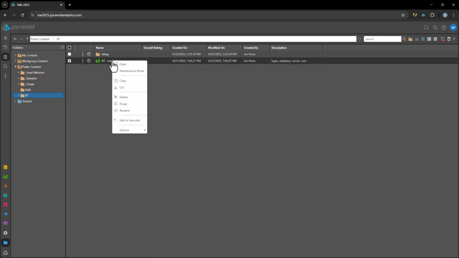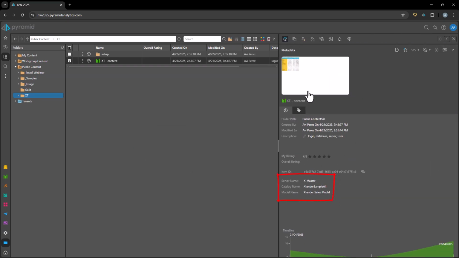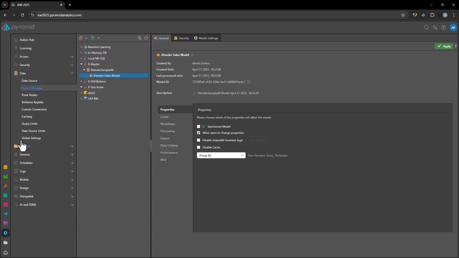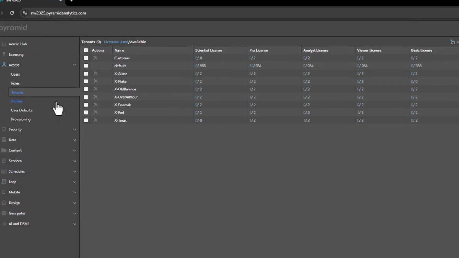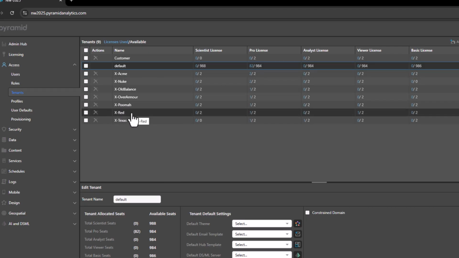We can see our sample report XT content in the Content Manager, which is pointed at our primary data source. Further, we can see the cross-tenant XReader role has been applied for different users from different tenants against both the content and the folder. Returning to the admin, we can also see the various tenants set up. We have the default tenant together with some other tenants, Xacme, Xnuke, and so on and so forth. Some are for different manufacturers based on our sales database, who are all tenants, while there's a different tenant, Xred, focused on all Red products, and then there is of course Xtexas, which will only see data for the state of Texas.